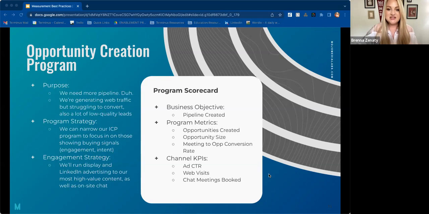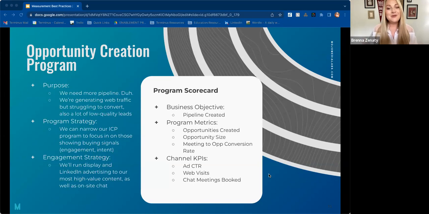But specific to this example, let's say that our business is driving a lot of traffic to our website, but that traffic is not converting. And the folks that do convert, or maybe that we're sending over to sales as MQLs, are not being accepted. So sales is not happy with the quality of leads that we're driving through our marketing program. I'm sure we've all been there. That's sort of an age-old challenge, right?